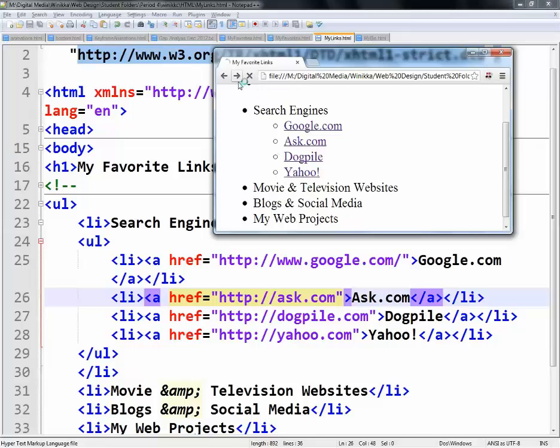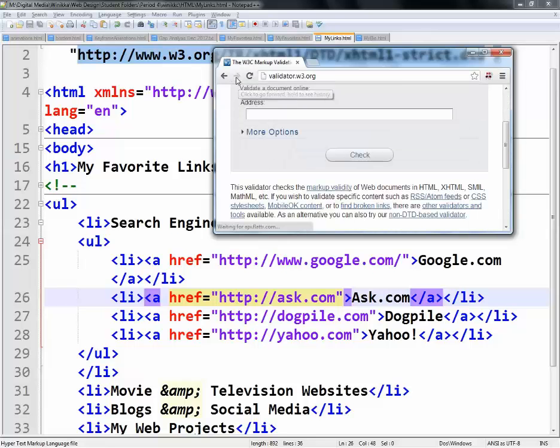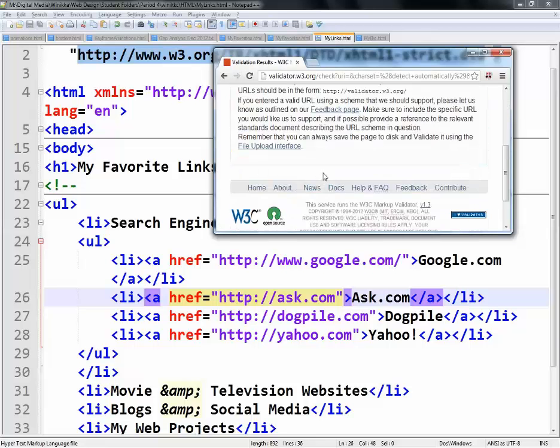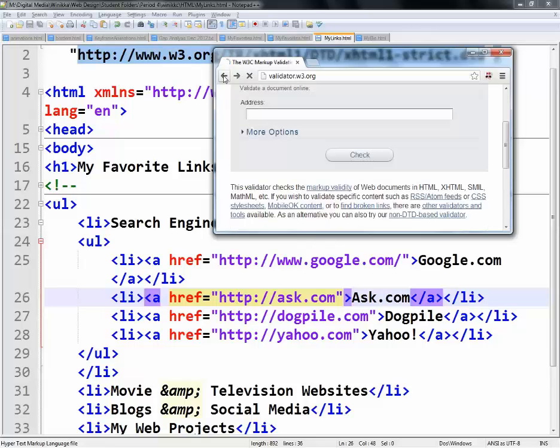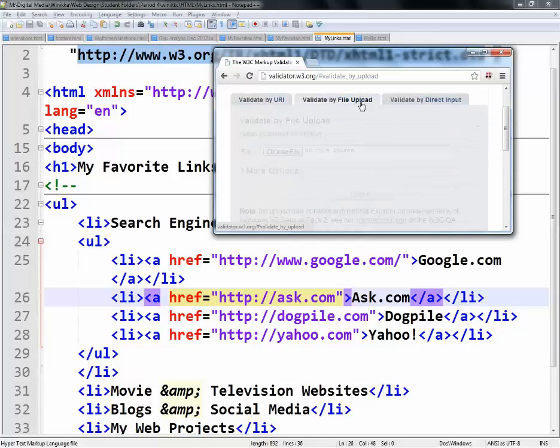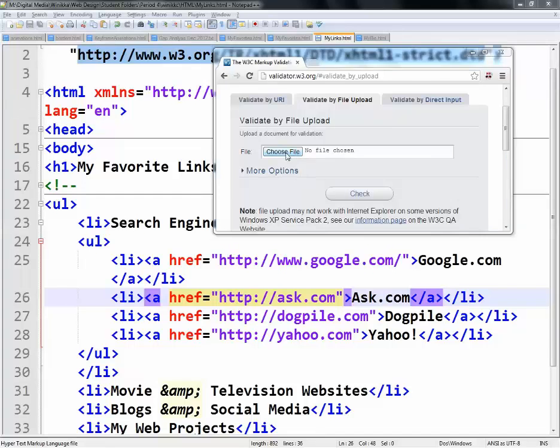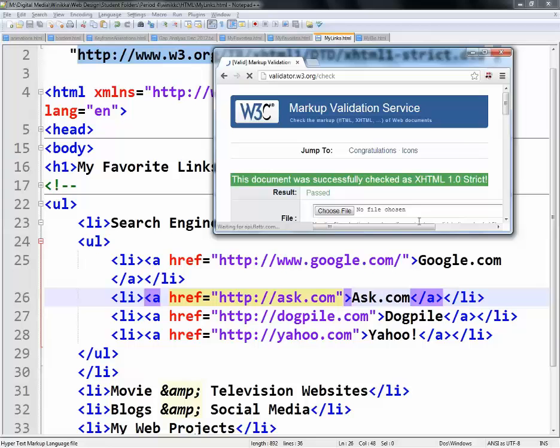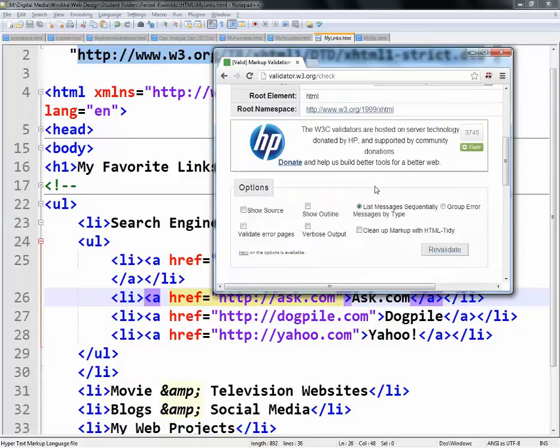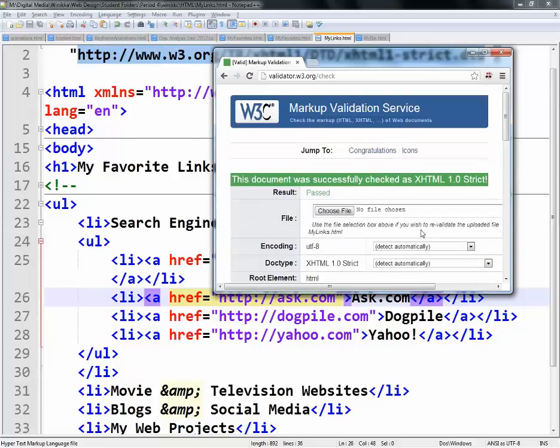Now I'm going to go forward to the validator. And I'm going to do a refresh retry. I guess I have to go back and, cannot be checked. Yeah, check. Never mind, I didn't say that. MyLinks, period 4, check. And guess what? It passes. It likes my ampersands now because I used the HTML entity for it.